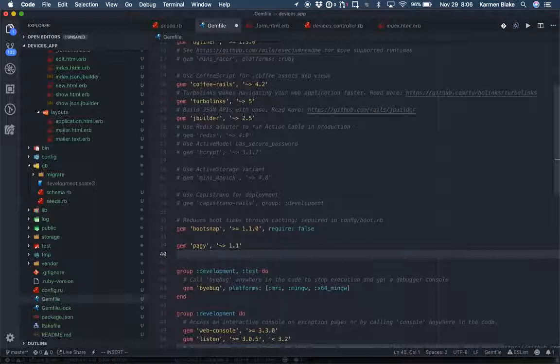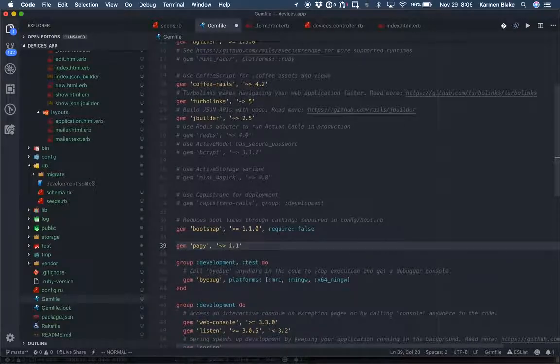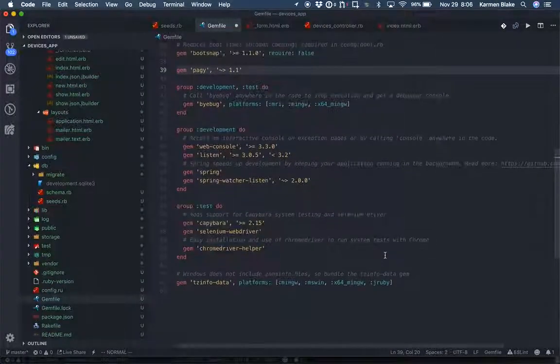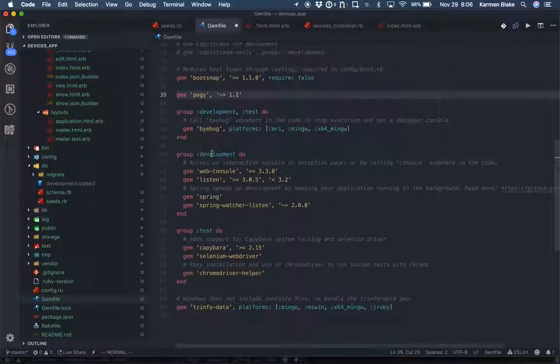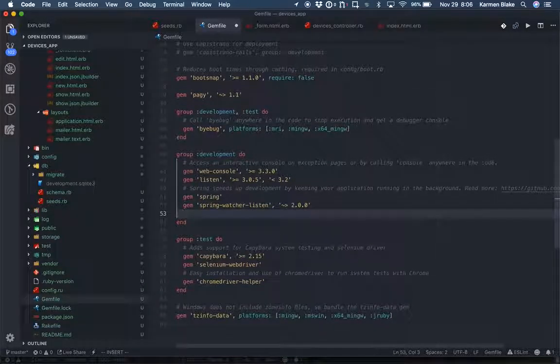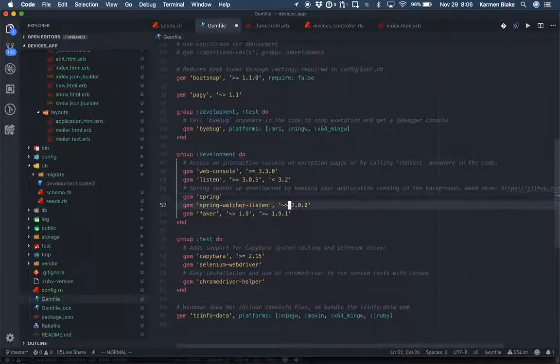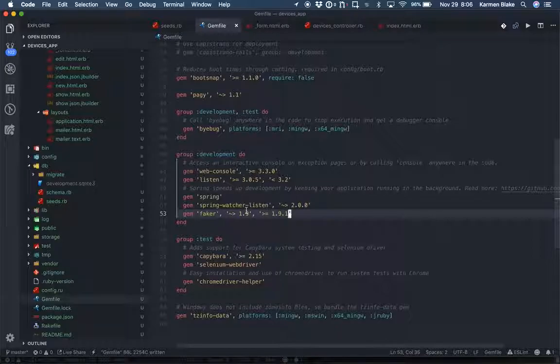Put it in here. Actually, I'm going to stick it in development because we're only using Faker in development. We're not using that on production. We're not generating fake data on production. It's just for local stuff.